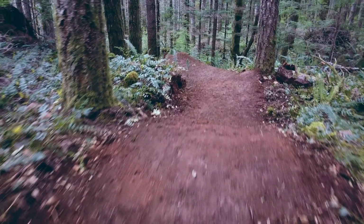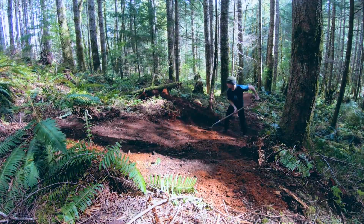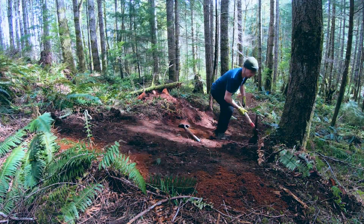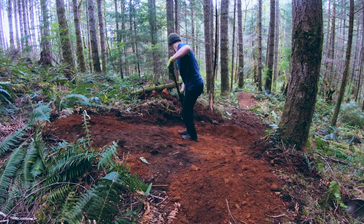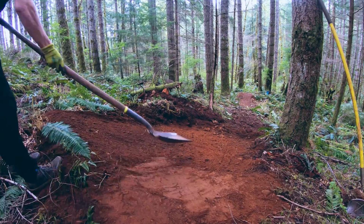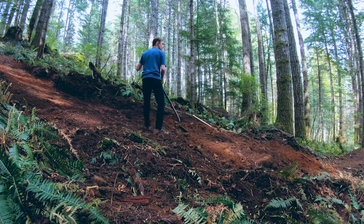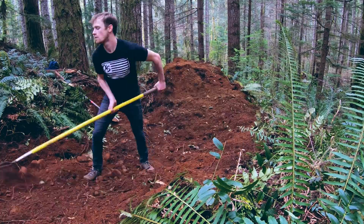I'm 2 weeks into building one of the coolest trails I've ever worked on because the dirt here is so amazing. I'm in really awesome terrain with natural, perfect grade. And it's been quite the journey so far. It's been going really quick, honestly. I've been coming out a few days a week, really hammering things out, and the dirt I'm working with is blowing my mind. It's so nice to work with.